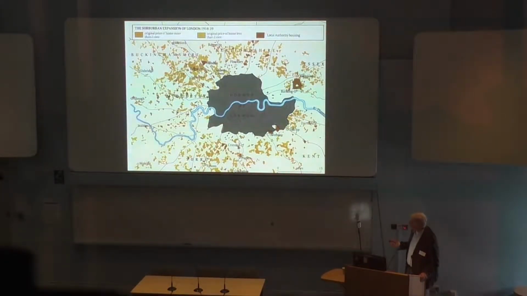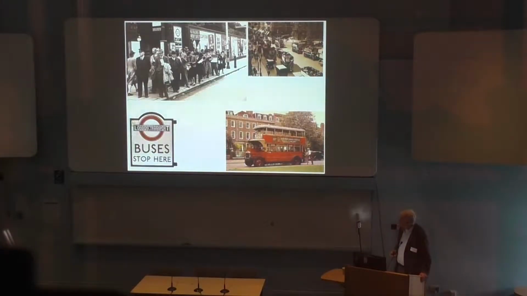And here you can see a map of the London County Council area in the period of 1918 until 1939. You can see all these suburban areas which developed in between, which later became parts of London. Of course, this was very much based on public transport, on the infrastructure. In the beginning on rail, later trams, and then buses.